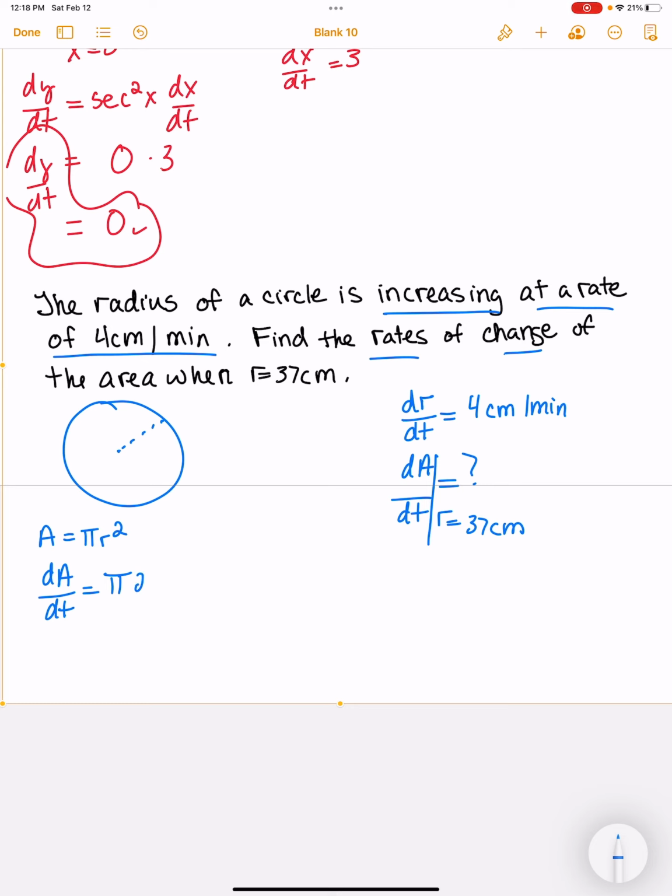So we're going to say 2r, right? Because that's our normal way we would take a derivative. We bring our power down. And then our power here is just what? 2 minus 1, which is 1, and we don't write that because we just know that r to the 1 power is r. And then we have times the derivative of r divided by dt. Now let's clean that up. 2 pi r dr/dt.